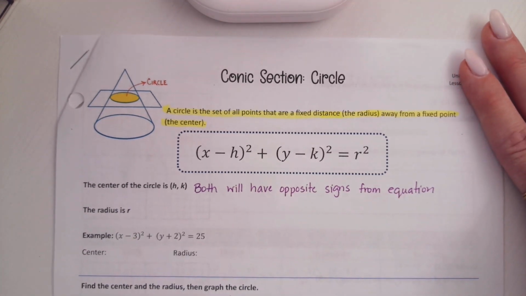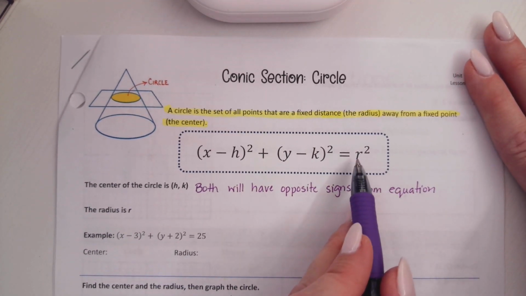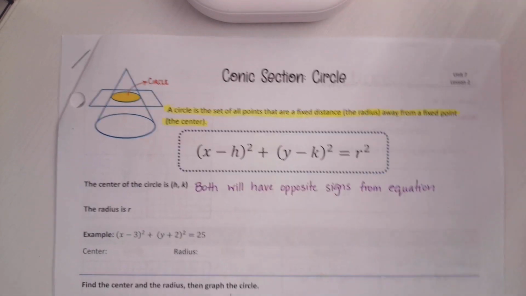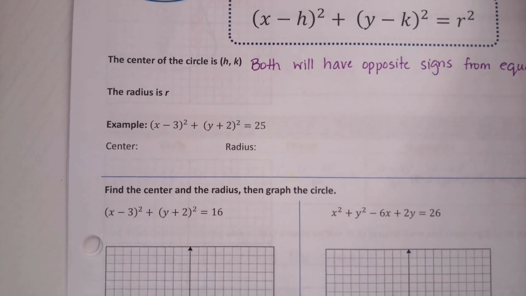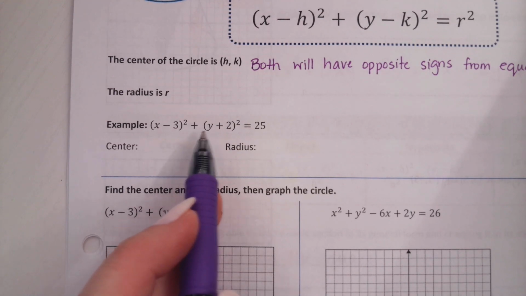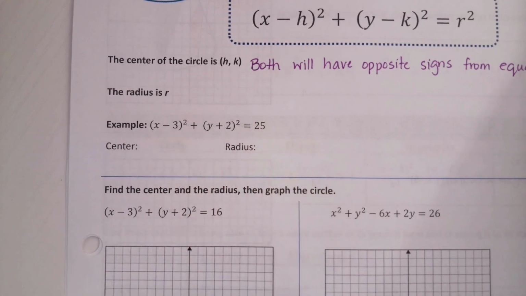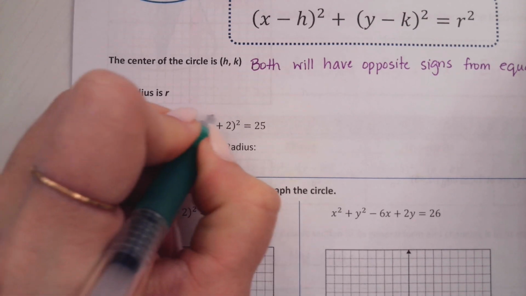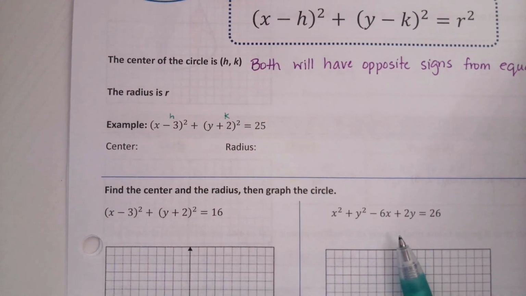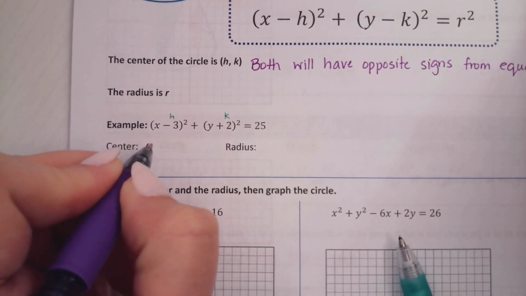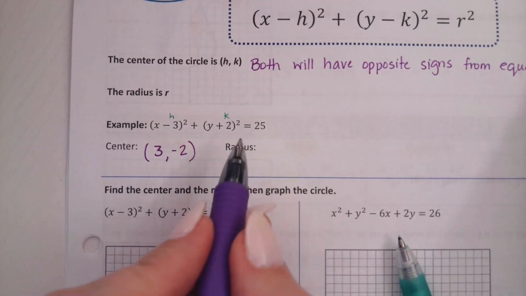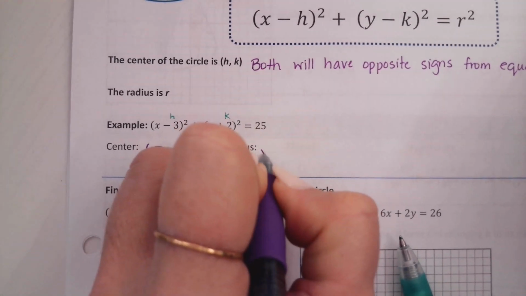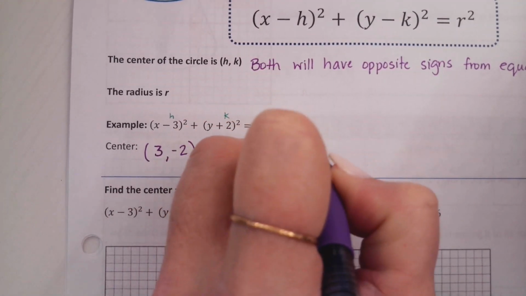Okay, the radius is r, but in the equation it's written as r squared. So when we find r, we'll just need to take the square root of the r squared number. So for example, we have a little standard form one right here. It's (x minus 3) squared plus (y plus 2) squared equals 25. I can see its (h, k) center, but I need to make sure I write those down with the opposite signs from what I see in the equation. So my center will be at 3, comma, negative 2. Good. My radius will be the square root of my r squared number. Square root of 25 is 5. That's my radius. Good.